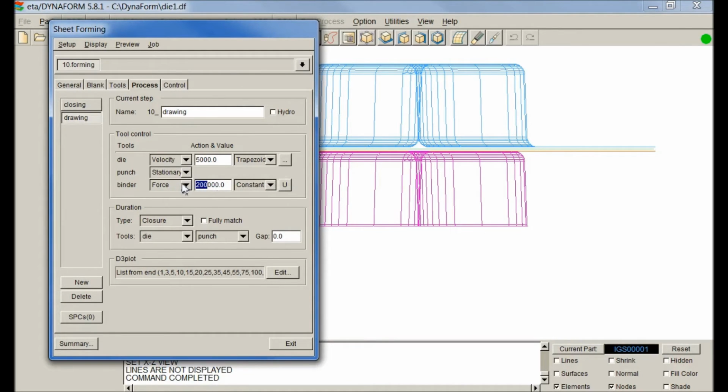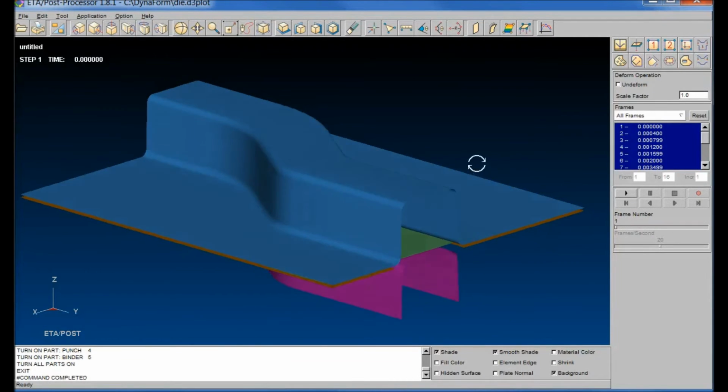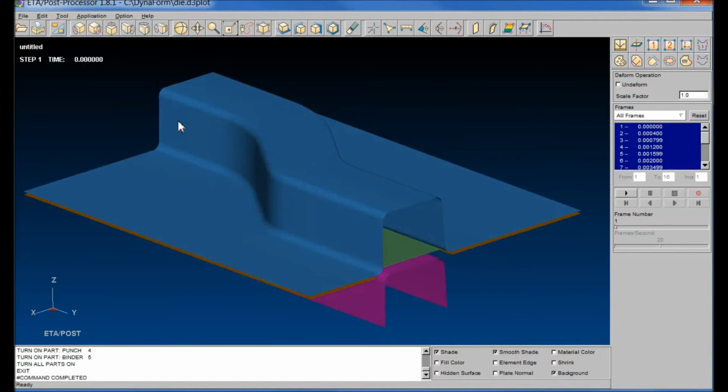While that thing is being stretched over the stake, I'm going to put about 40 tons of force on that binder. This particular window allows me to set up any configuration inside Dynaform as far as cams and any sort of gas cylinders upstairs, downstairs, that sort of thing, and be able to analyze any job. So from here, it's time to go ahead and run the solver. So we have everything set up. This particular job runs for about a minute and a half. So once that would happen, we'd have these results.